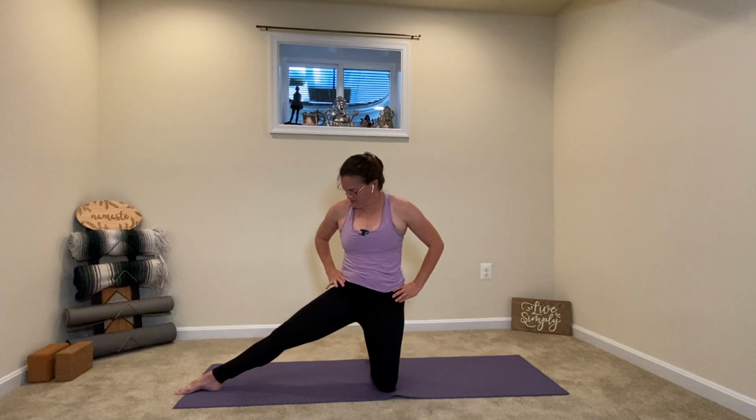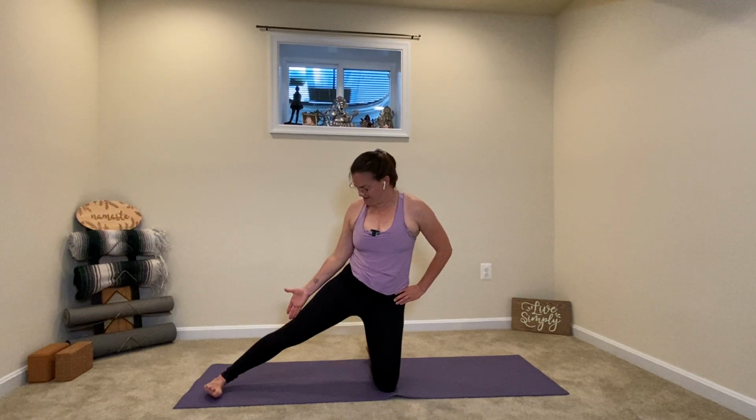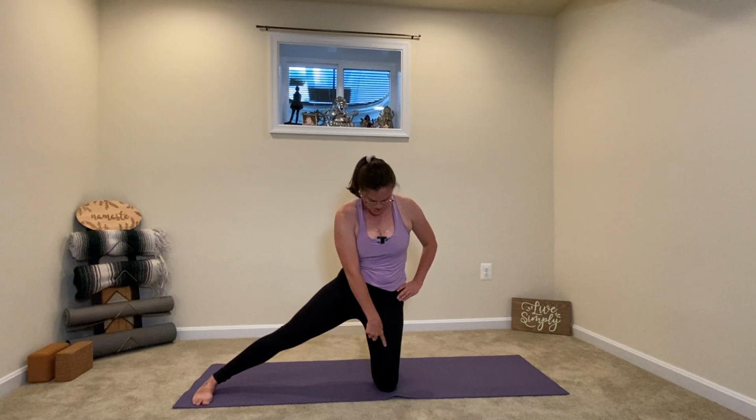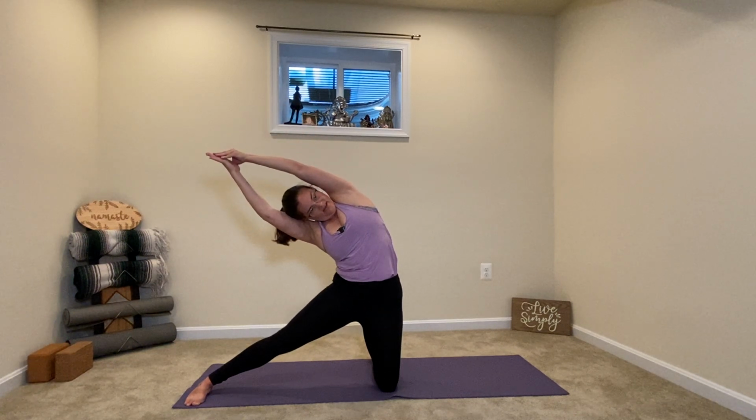Left leg goes out. Again, rather than pointing the toes with the foot, with the leg, you're going to flex the foot and try to point the toes in the same direction as the rest of the body is facing. Both arms overhead and crescent lean towards the left foot.